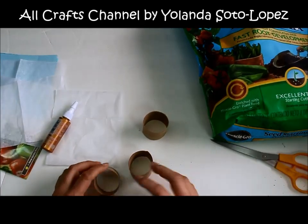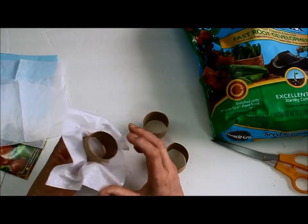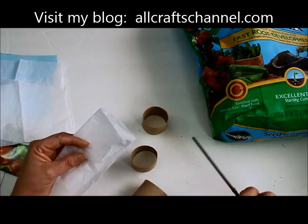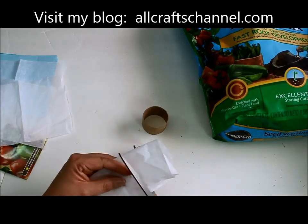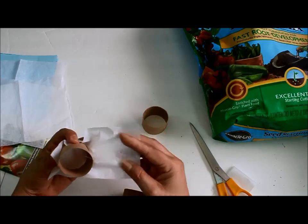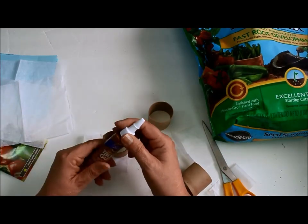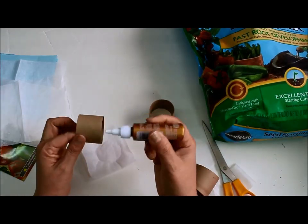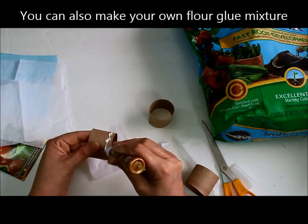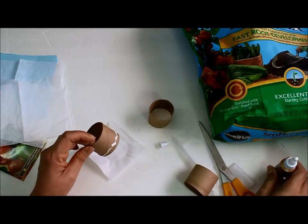Once I have my little pieces, I'll give them shape again. Now I'm going to cut some of the tissue paper just enough to wrap around the bottom of the roll. It's actually pretty long, so I'll cut a little bit off to make it easier to work with. I might even be able to get two pieces out of it. I'm using regular white glue or tacky glue — you could also make your own with flour and water.